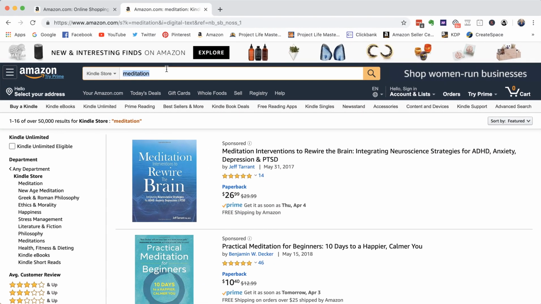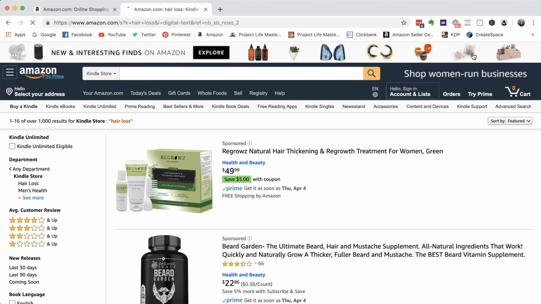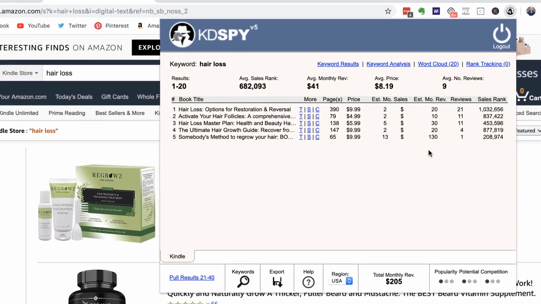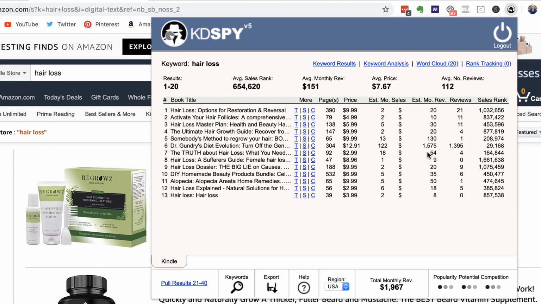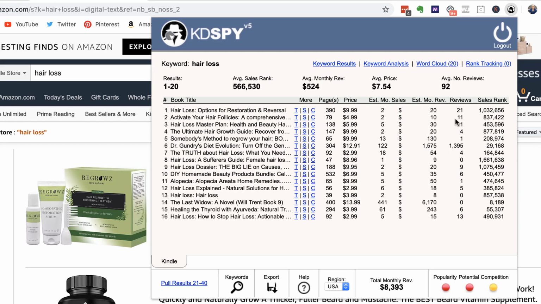And let's just take a look at hair loss. See what it pulls up here. So remember I said before when I was analyzing it, didn't look like the books were making much money in this keyword. And it looks like I'm right. So you can see the sales rank of these books were really high. And so this book is making around 2 sales per month, 2 sales per month, 5 sales per month, 2, 13. This one's doing pretty well, but it looks like it's more of like a diet type book. It's not really that relevant to hair loss. And this is how much they're making. So you could avoid certain niches and keywords based on a tool like this to save you time.